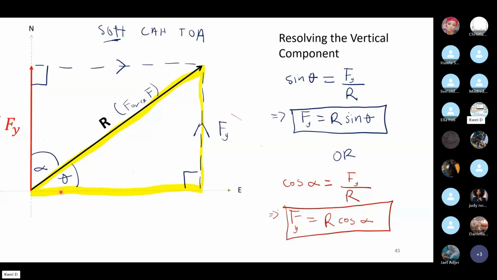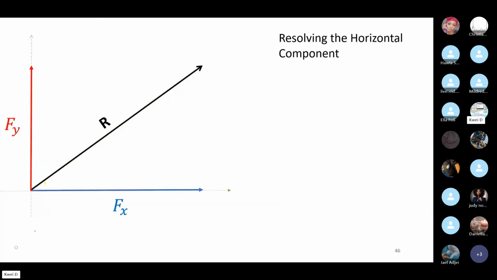All right. Good. So this is how we can determine the vertical component. Then let's see how we determine the horizontal component, which is the Fx. The Fx is right there. So if you want to determine the horizontal component, once again, you have to focus on the right angle triangles that the components you are splitting form with the horizontal and the vertical component vectors.